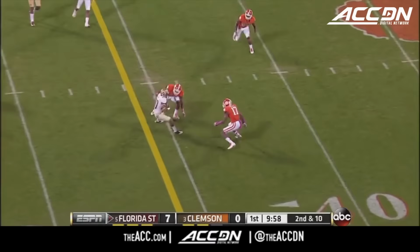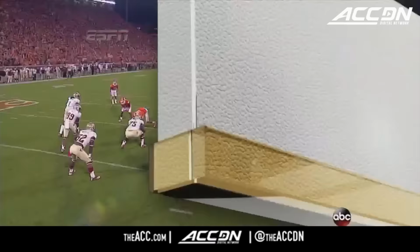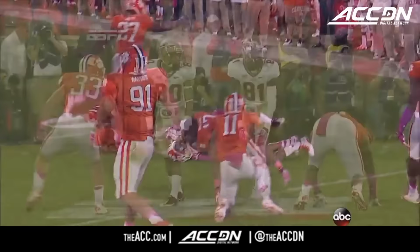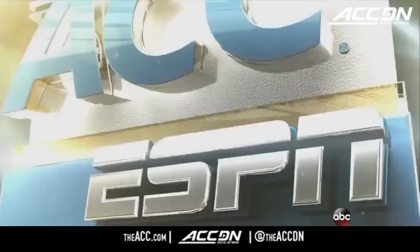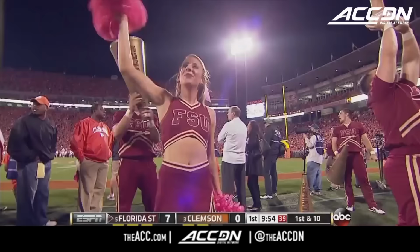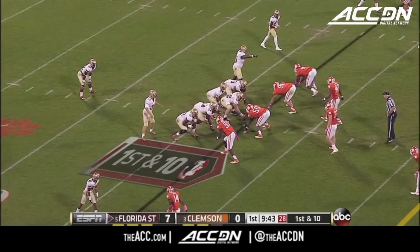Pocket holds again. He strikes for a first down to Green for the second time tonight. And the offensive line is really holding that pocket firm so far. And keep in mind, Clemson is one of the best in the country at getting pressure on quarterbacks. The offensive line is keeping the pocket clean and giving these receivers a chance to execute against the Tigers. And at second level, Jameis Winston seems confident. We wondered how he would react in this kind of atmosphere. Right now, he looks like a quarterback who's been out here for 3 or 4 years. He looks very confident, that's for sure, and he's 3 of 4, Herbie, with 43 yards and that 12-yard scoring strike. First and 10, and they'll keep him off balance. He's been throwing and running on first down.